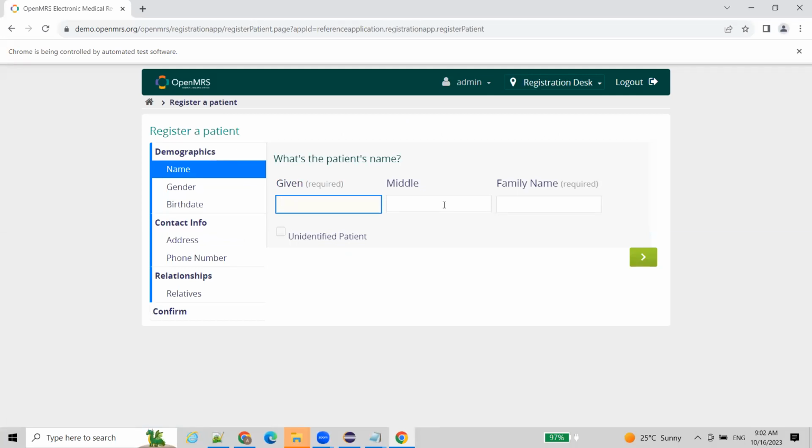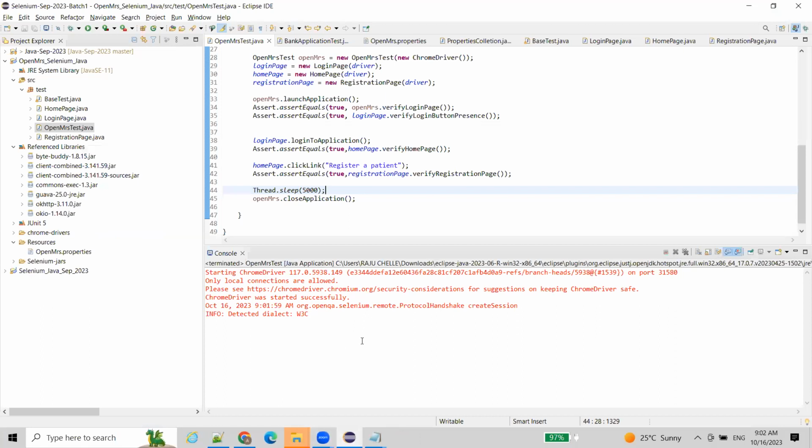Yes, it navigated to the registration page and closed the browser also. It is working as expected.